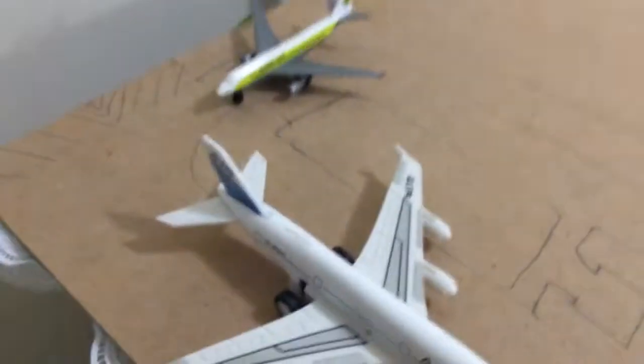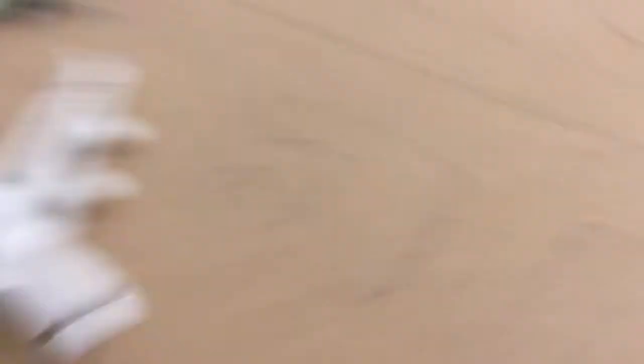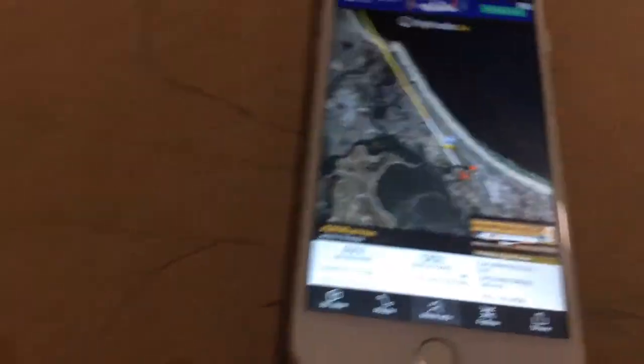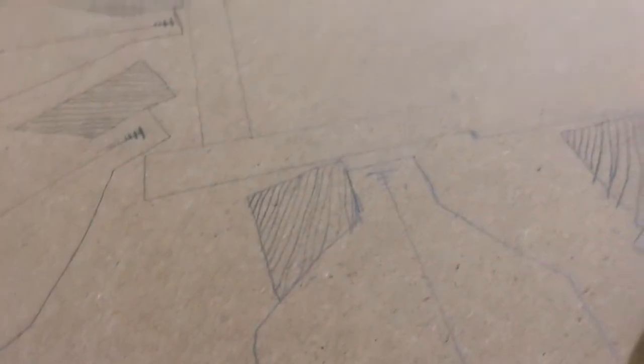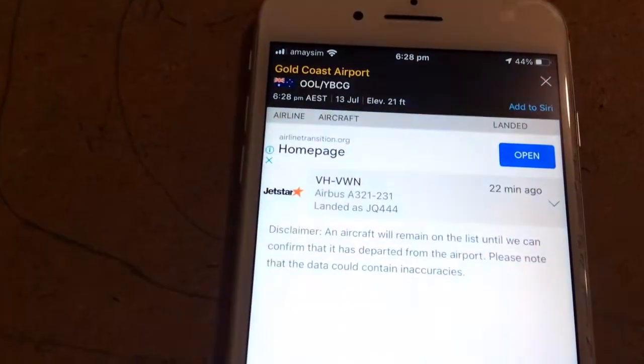See, remember this plane here? He's going to Sydney. Right here we have a Jetstar A320-200, he's just landing in from Melbourne. Right here we have the version waiting right there, as you can see. The on-ground Jetstar is still there — it's landed, it's right there on the ground.